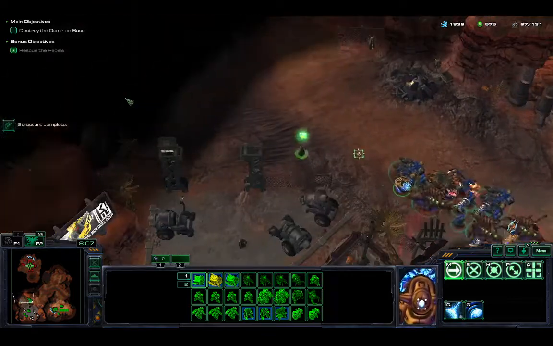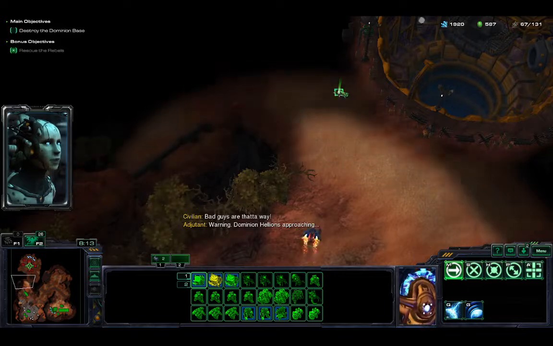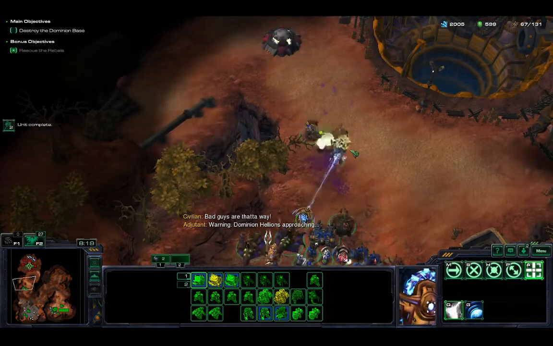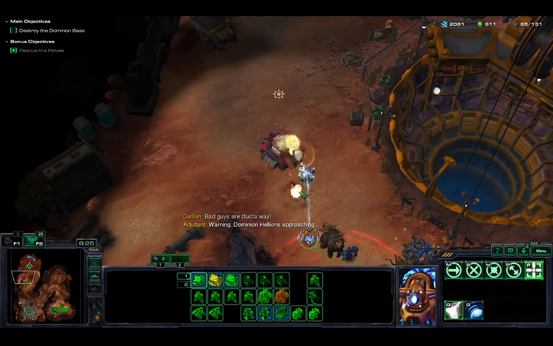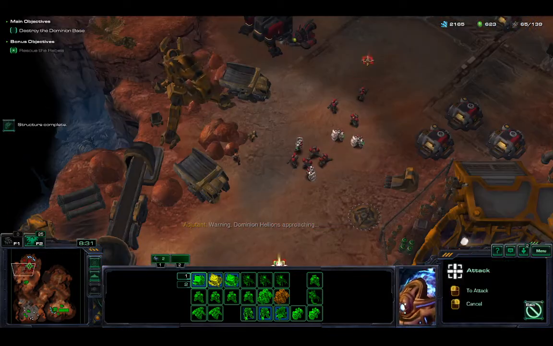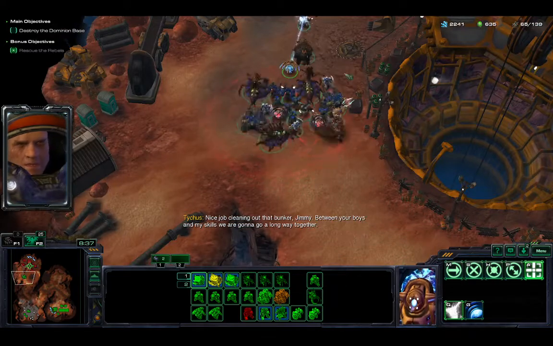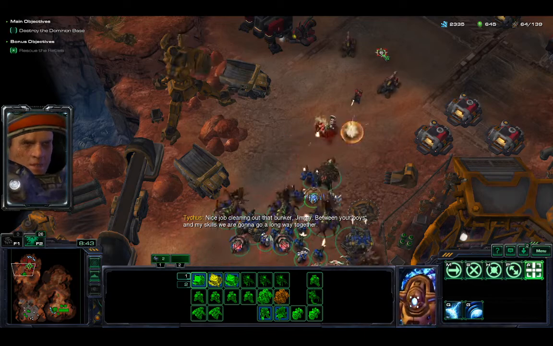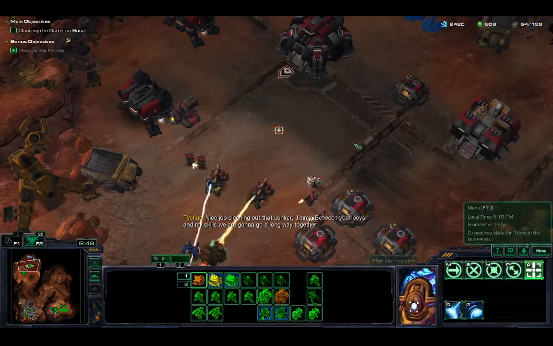Okay. Let's try to raid the next few bases. The Hellions and the Bunker of Death. Perk straight up front. Gonna die. So the Bunker of Death is dead. Holy crap, that's a lot of forces. Well, let's get this fire rate in here. Oh, jeez.